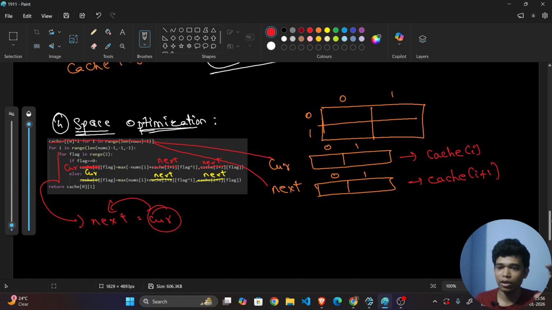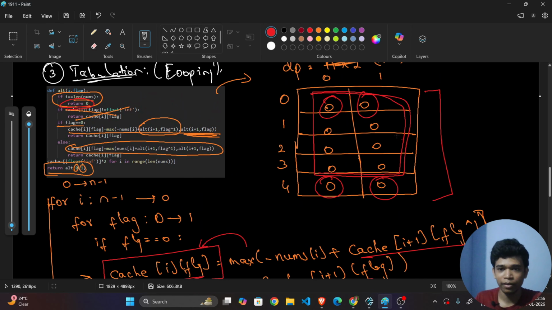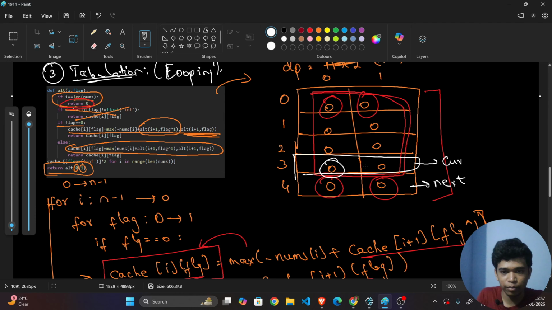So if I want to tell you this in this array, watch me clearly. Follow the white color. See here, at first I will be taking this row as a current and this row as a next, and computed every value and updated in my current.